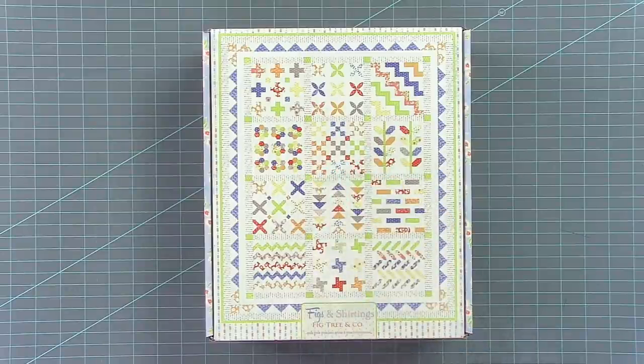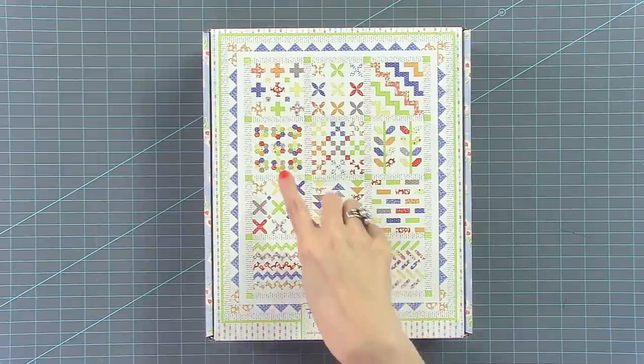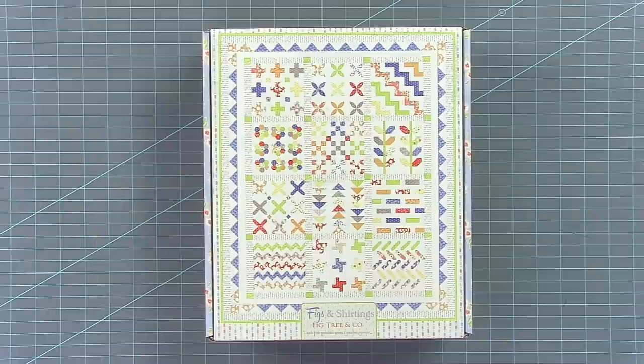So next week I'm going to show you what I do with this block, and it's totally different, and I'm sure Joanna is okay with it because I have to make the quilt my own, and I am just not going to do English paper piecing. I don't have time in my life for that. I would probably have a heart attack also, and then I wouldn't be able to come film videos for you guys. It's just too much.